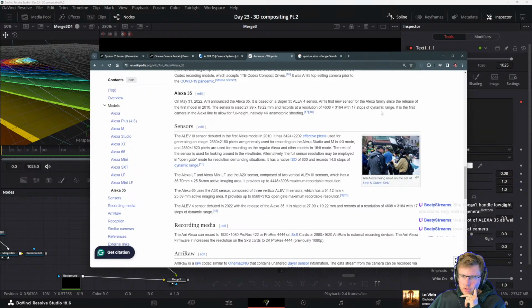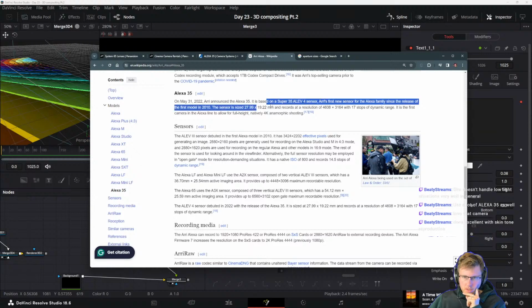First new sensor for the Alexa family since the release of the first model in 2010. The sensor is sized 28 by 19.2 millimeters, at a resolution of 4K, more or less, with 17 stops.